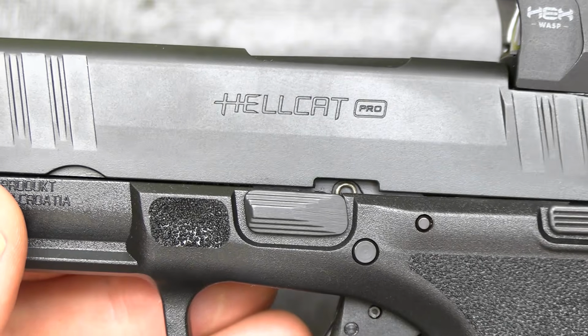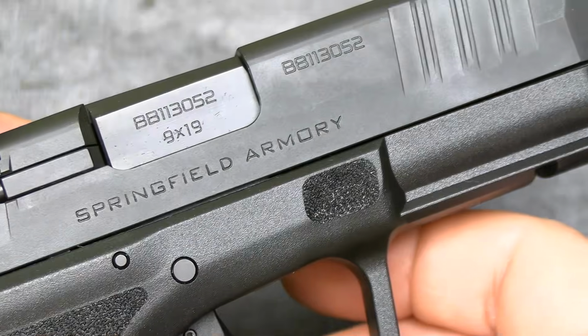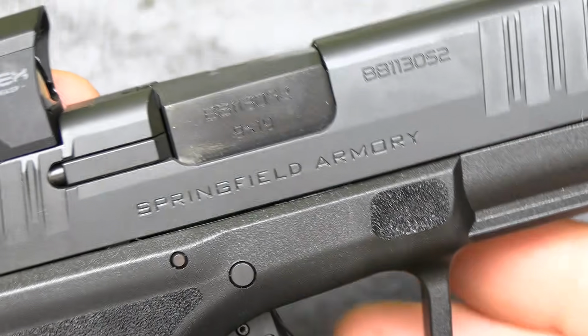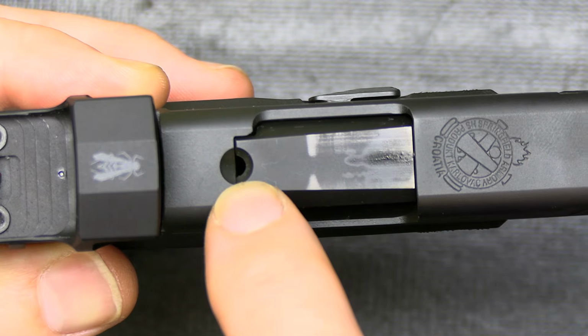Hellcat Pro on the slide. On top, we have the Springfield Armory logo, and then Springfield Armory on the side. And it's very minimal. It doesn't really stand out. We have a loaded chamber indicator right here. You can see the brass through it.